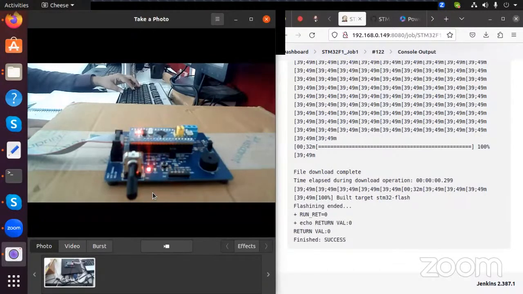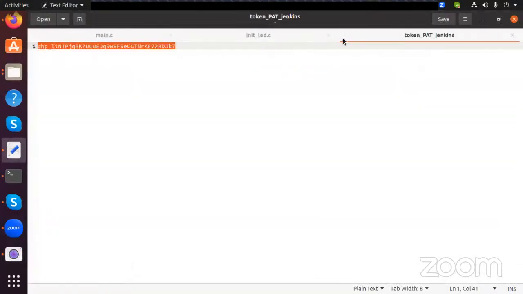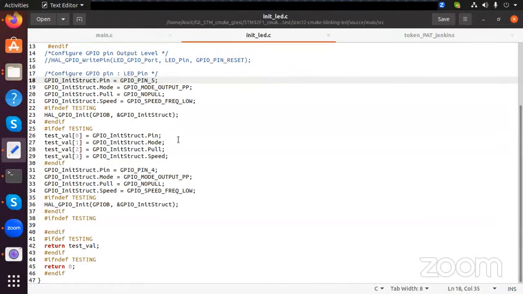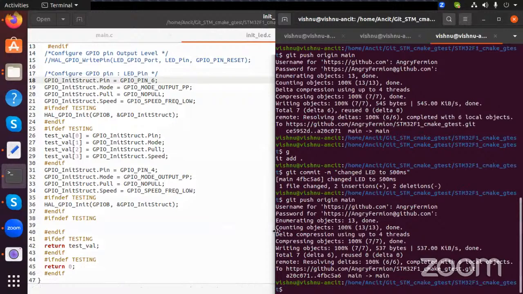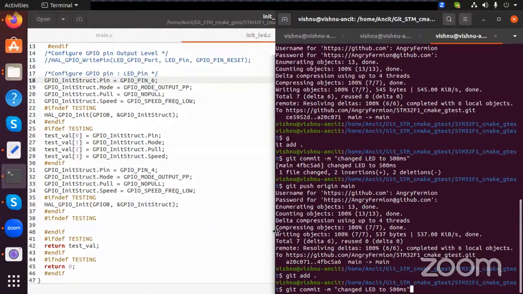I can also show you how exactly an issue is created. For example, this is the part where I have my GPIOs being initialized. Instead of 5, let's say I'm a developer who accidentally initializes 6. And then I add, commit and push my code.